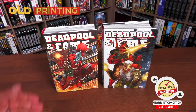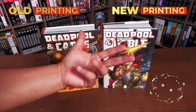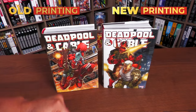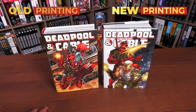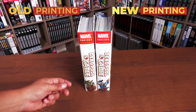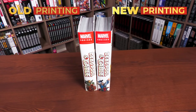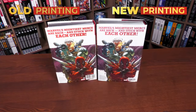I'm glad they decided to actually profile Cable, because for a book named Deadpool and Cable — even though the original name is Cable and Deadpool — there's not so much Cable here. You get Domino and Wolverine and Cyclops as much as you do Cable. That's an awesome picture by Patrick Zircher though. Let's check out the spines — I like both of them. They show the Marvel Omnibus logo and the two characters, although Deadpool is holding a scythe incorrectly.